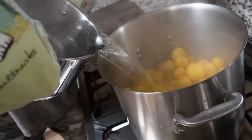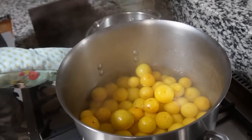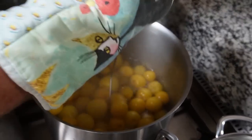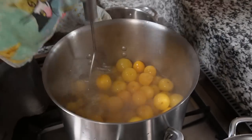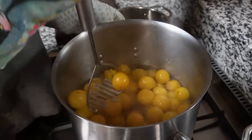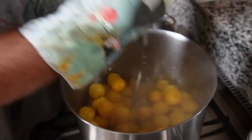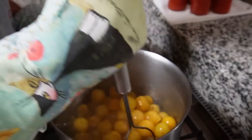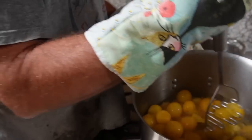So what this boiling water should do is kill off any mold and bacteria that we don't want. Bad mold and bacteria. Give them a little bit of a squish just to try and break the skins. It doesn't have to be a mash, but if the skins are broken, it would be slightly better. And obviously it's easier to break the skins when they're in hot water.